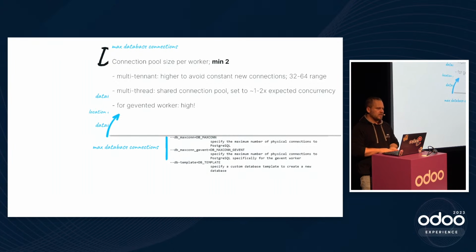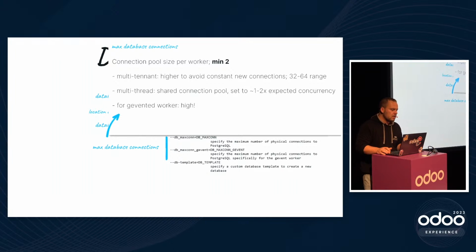If you are in multi-threading mode, so basically if you're on Windows, you should be aware that this is the connection pool for the whole server, not per thread, but for the whole server. So you should be sure that there are enough connections to connect at least once or twice to every database or to every parallel request that you might have. So if you expect the load to be something like, okay, I expect to have 10 requests per second to be processed, make sure that you have at least 20-something database connections available.